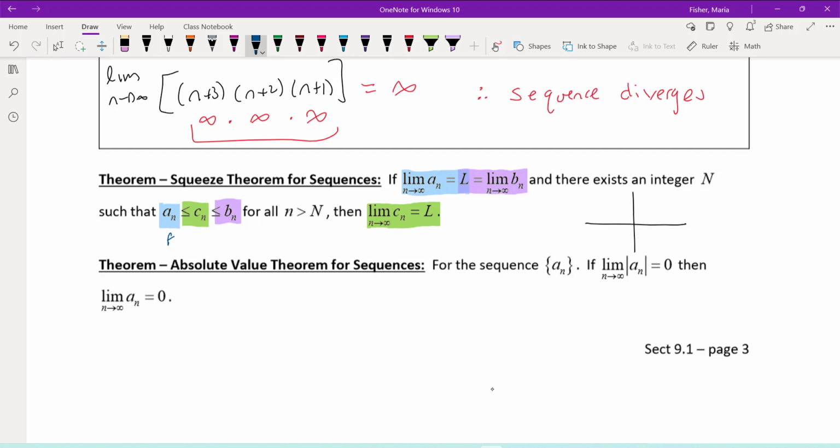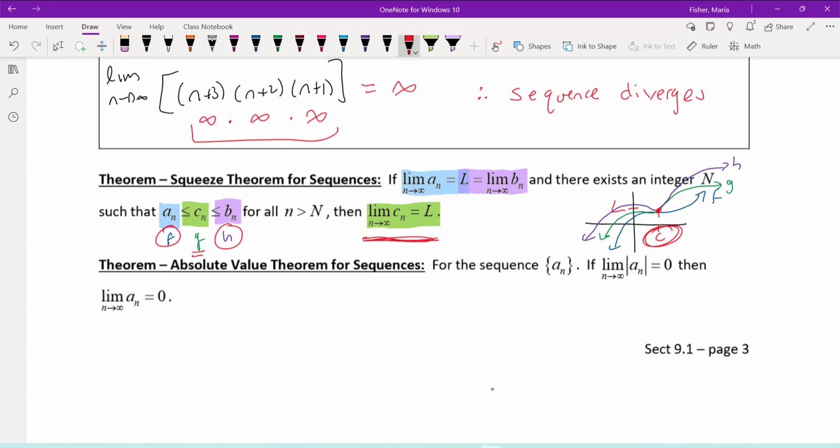Basically, in Calculus 1, we had three functions: f of x, g of x, and h of x. What we said was, if f is the smallest, g is the one in the middle, and h is the biggest, and you can show that the smaller one and the bigger one at some c are approaching some number L, then the one in the middle must also be approaching that number L. So we're doing the exact same thing with limits of sequences that we did in Calculus 1, except instead of approaching some number c, now we're approaching infinity.